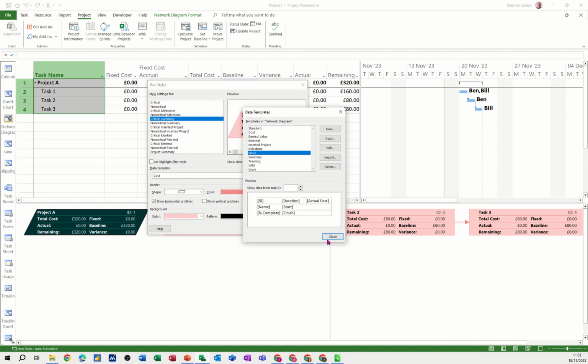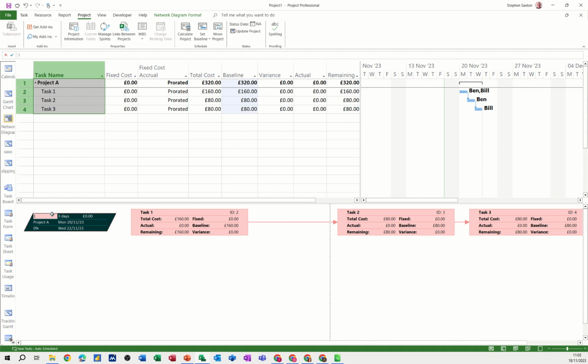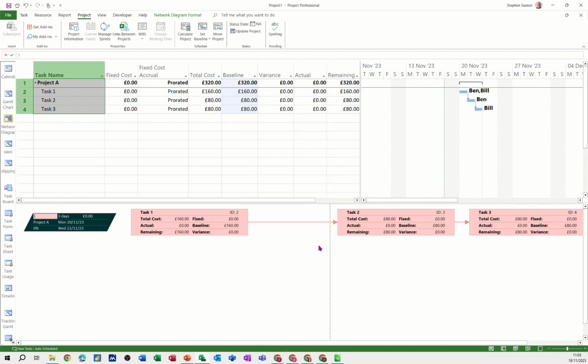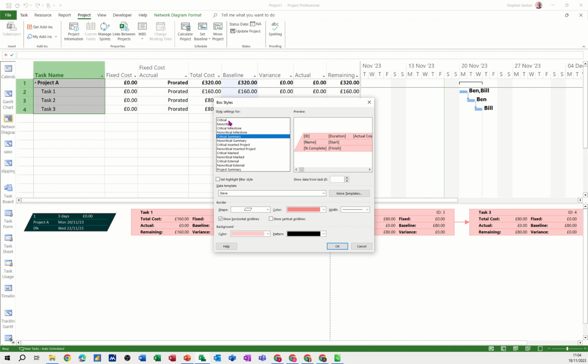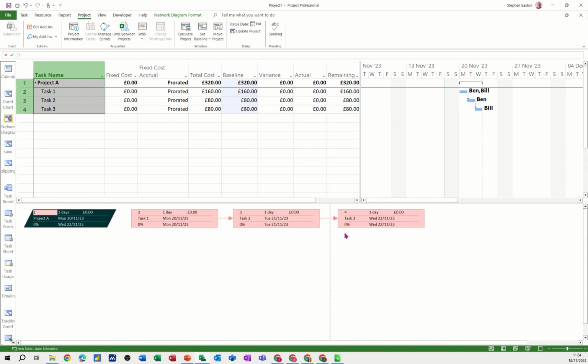If I click OK to that, that becomes available. Close this, and now I can select that. I've already got that selected, remember, but there's Steve, so that information now goes into there, and that obviously becomes a lot smaller. So if I double click again, I could do it for the critical tasks. Select Steve, critical, OK, so now they've all become a lot smaller because of the information in there. So that's how you can change that.